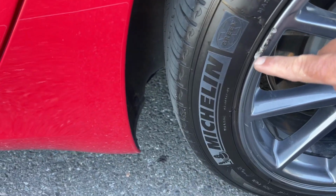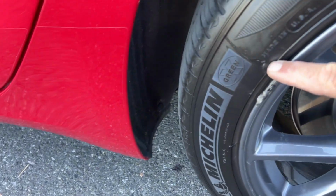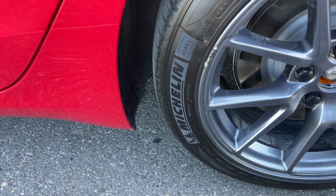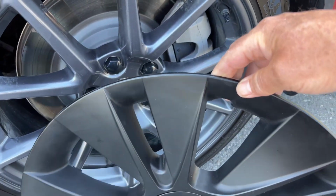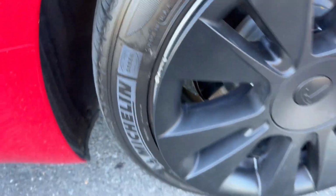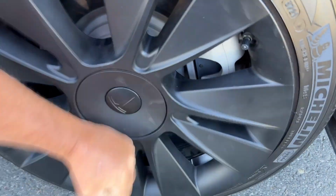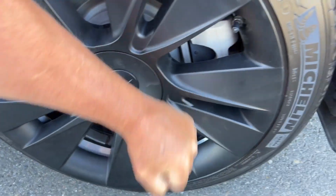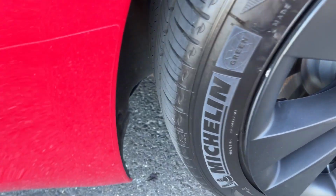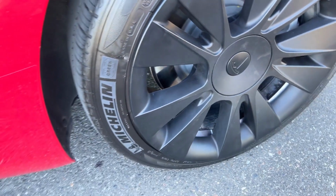So you can see right here, I hit a curb pretty hard. You can see it's pretty bad. It damaged the tire as well, and so I've got to get a new tire. Anyway, so let's go ahead, we'll put this on. Again, what we're going to do is look for the valve hole, line that up like that. Okay, and now you don't see any of the curb rash. Just a little glimpse of it over on the side here, between the tire and the wheel. But from a distance, you're not going to see that.